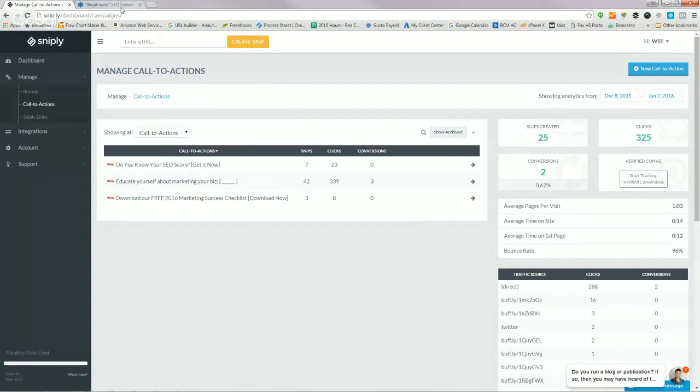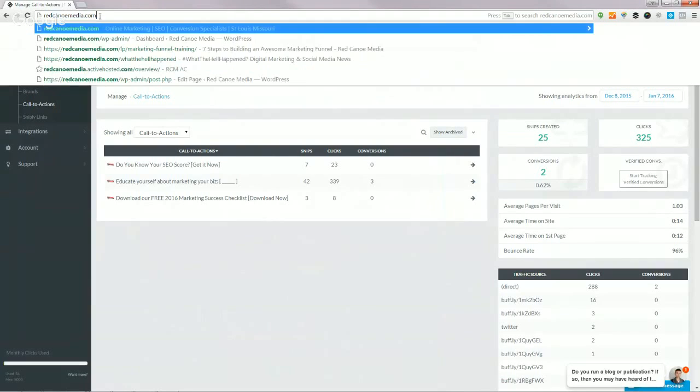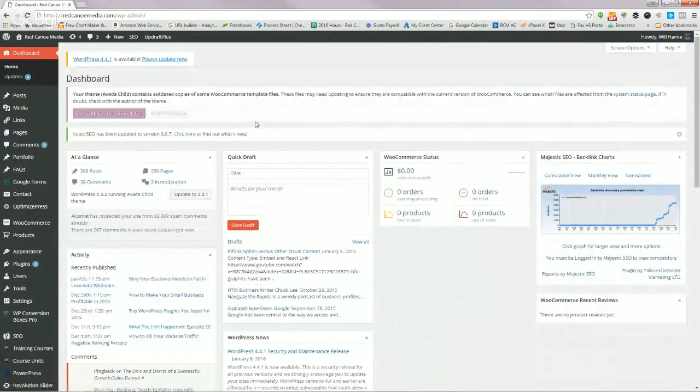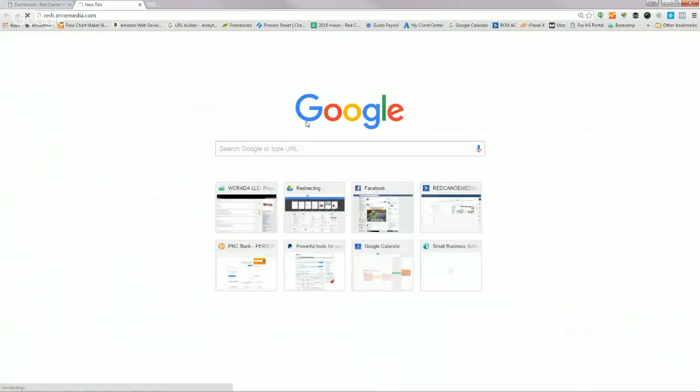The next thing I wanted to show you was a plugin that I use on the Red Canoe site. And I use this on a lot of my client sites too. So in the past, if you've attended any other webinar that I've done, or you've been on my site, or you've heard me speak, I'm always talking about something called a lead magnet. Creating something that people want in exchange, so you give them value in exchange for their email address.